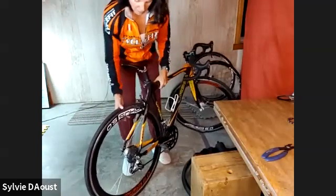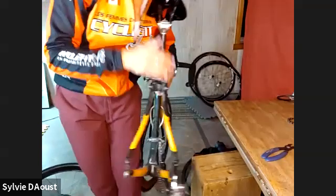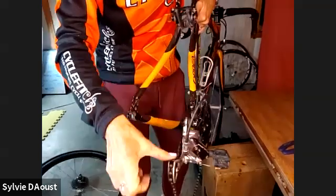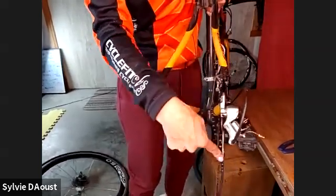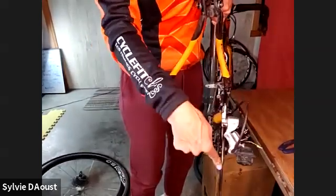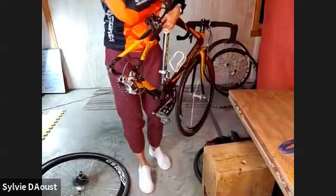Okay, now I'm just going to take this off again, and I'm going to show you. Remember I was talking about my thumb. Here's your back derailleur. See that little piece right there? It's basically a lever. Well, I call it a lever. So you just stretch your derailleur down. This is how it stretches down when you're in full torque. You just push this down so it opens, and it's that little guy right there. You can't really see him. So just look at your derailleur. It's right there. Okay? All right, let's put the bike aside.